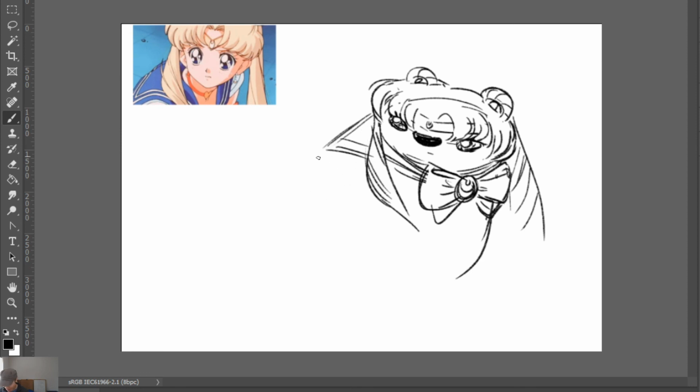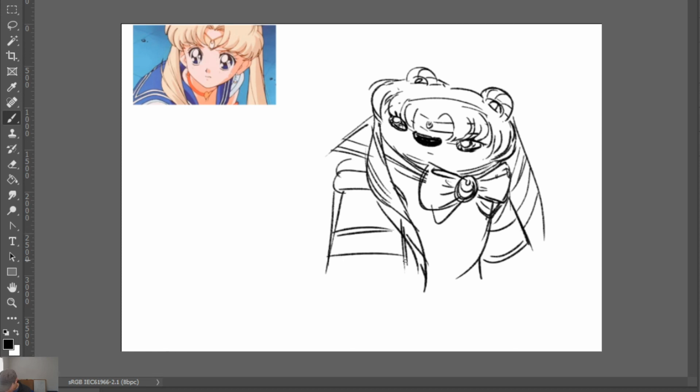Okay, I think this is pretty much, I've probably run the course of this drawing. I think I have to show that. I'm gonna have to frame it a little bit differently. We'll just leave it at that. Oh boy, this looks so weird. Here we'll just tweak this hair a little bit more. I think I had it flowing in the wrong direction.